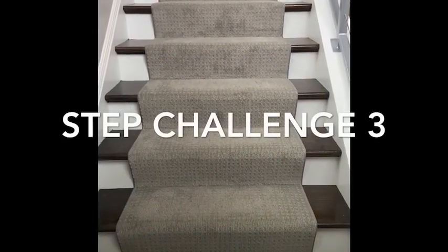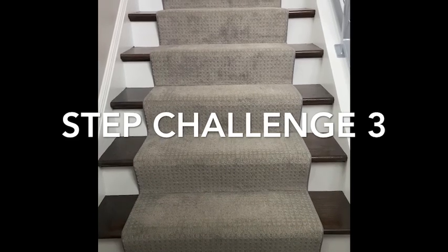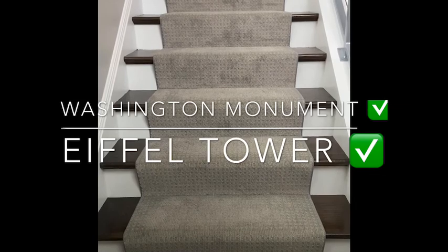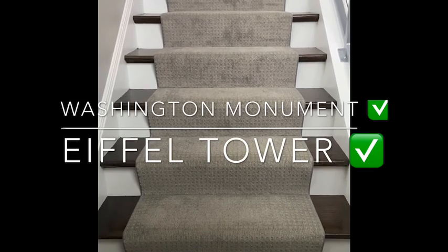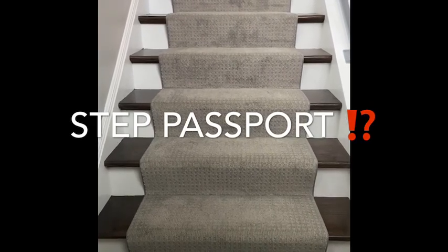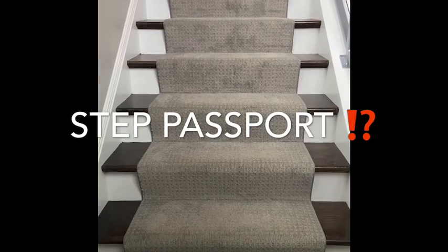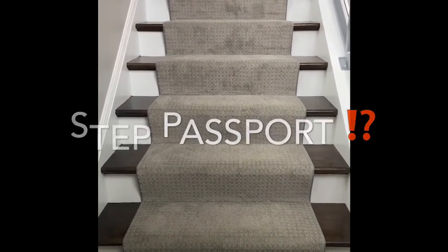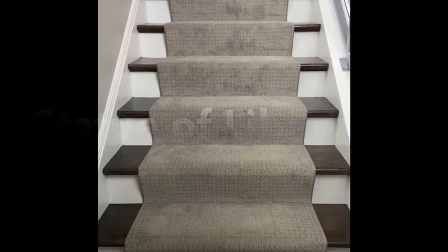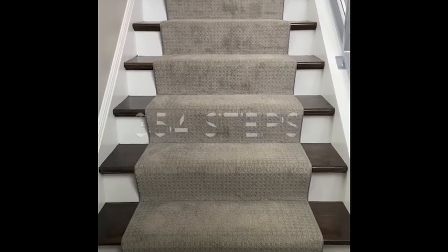Another week, another monument. Have most of you made it up to the Washington Monument and the top of the Eiffel Tower? If so, fantastic! If not, keep stepping — I'd love for you to reach the top of each monument. Remember, distance learning is a marathon, not a sprint. One idea I like is making a passport — keep track of those steps, tick it off when you've gotten to the top, then go to the next page. When we get back to school, I'll be awarding step awards. This week we have the Statue of Liberty — nearly 400 steps. Figure out how many times you need to go up and down to get those steps in and mark it in your notebook. Steppers, keep going — job well done!